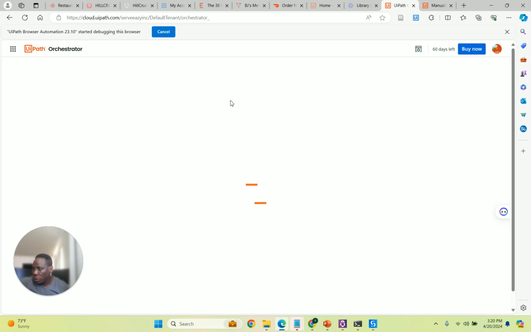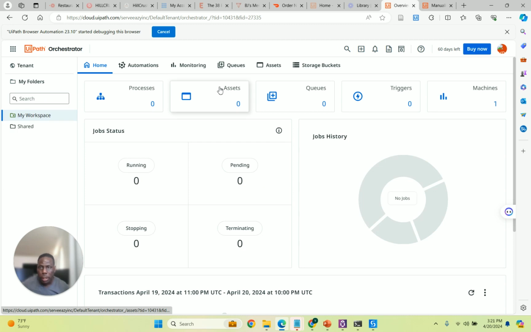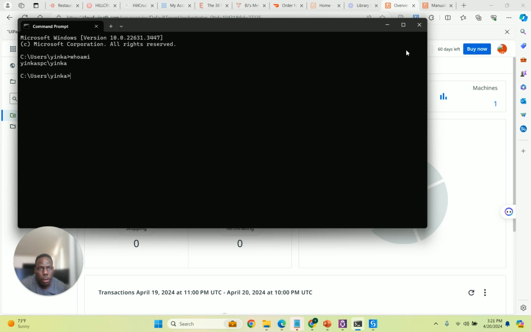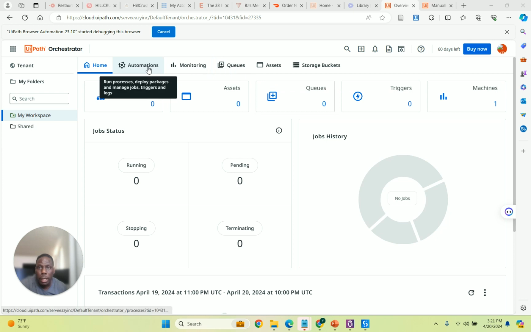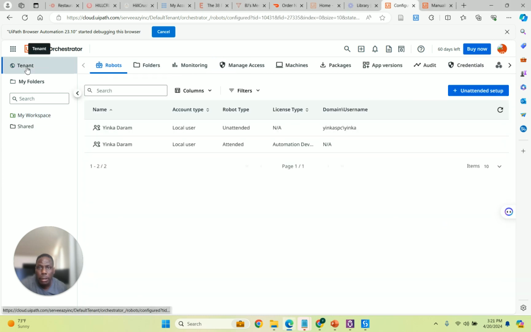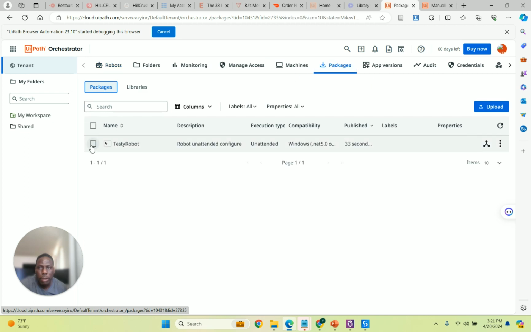Since we have ensured that it's connected to UiPath Assistant and we've also created the automation we want to use, remember, I just published that. If I hit tenants and go to packages here, you see testy robots here. Okay, very important, right? Now that you know where the automation is, we'll come back to it later.